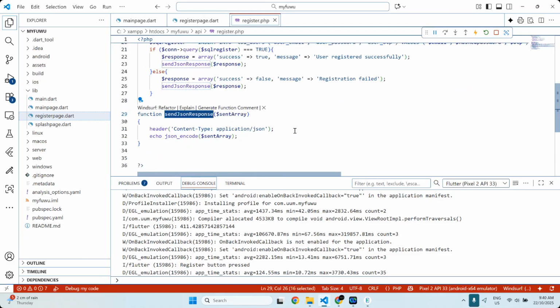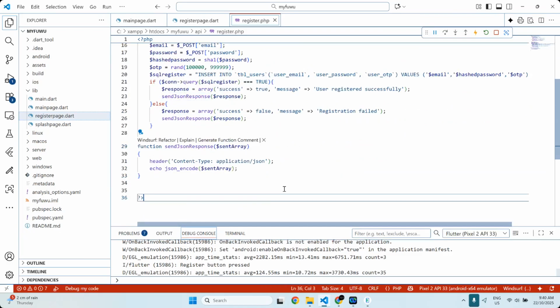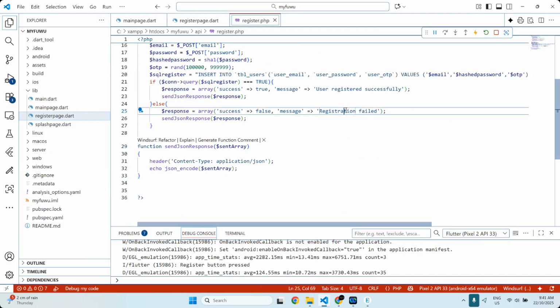Okay, so this is a registration. We can always test this first. Let's see if we can. We should be able to get a response array printed back, either fail or success. Okay, so now let's try that one more time.